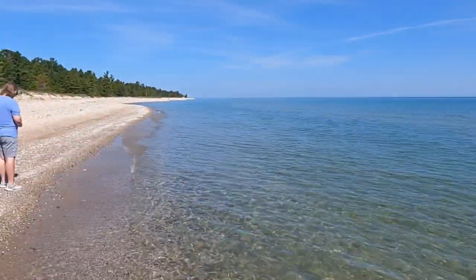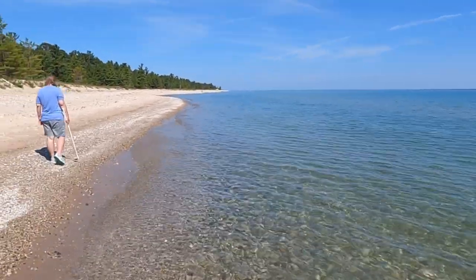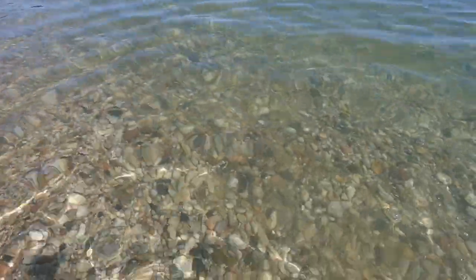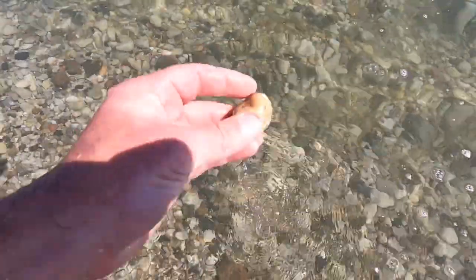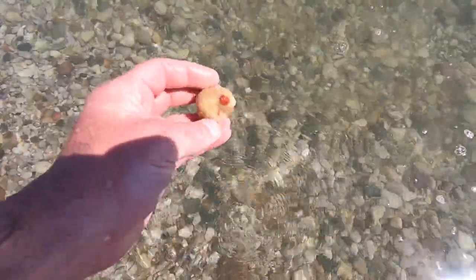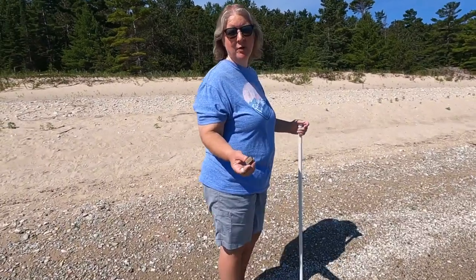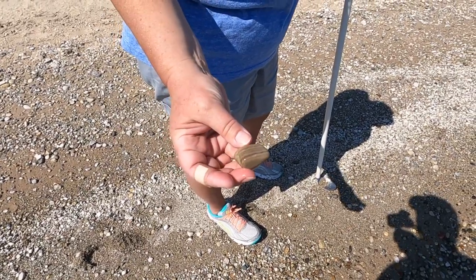We have not had a single fly on the beach. It's not super windy compared to going to the UP a couple weeks ago — it's really quite nice here. A couple things caught my attention down here. And while I was looking at that one, I noticed there's a pudding stone right next to it — probably not worth taking with me. Find something? Mud stones. Probably already showed a few of those already, but that's a nice one. I always like mud stones.